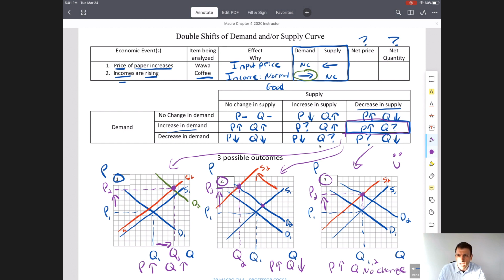Again, this section right here is a bunch of different scenarios I could have on a test. I could have an increase in supply and an increase in demand. Then price would be ambiguous and quantity would go up. If there's an increase in supply and a decrease in demand, price would go down and quantity is ambiguous. So you would have to do the same thing, a big shift in supply, smaller shift in demand. You'd have to draw all three possible outcomes. This again is fairly challenging for most students. I'd say a good portion of my students generally find this a little bit difficult.